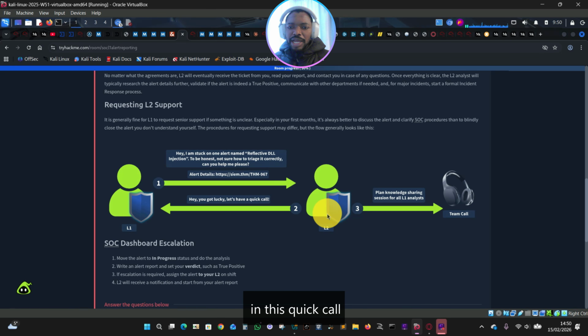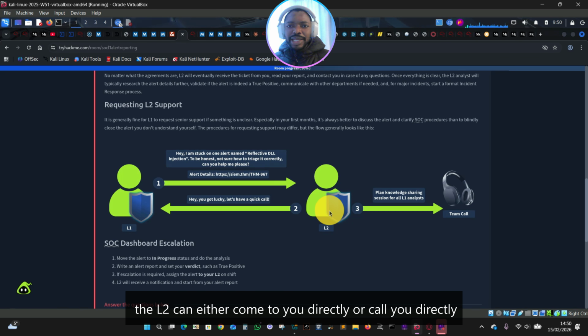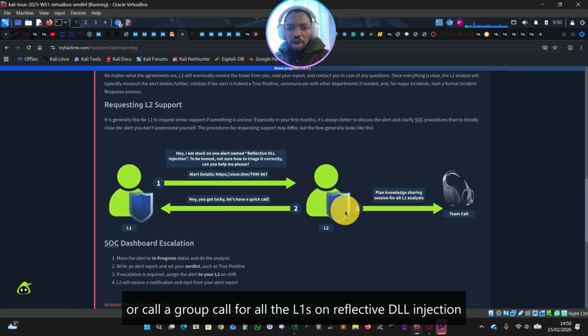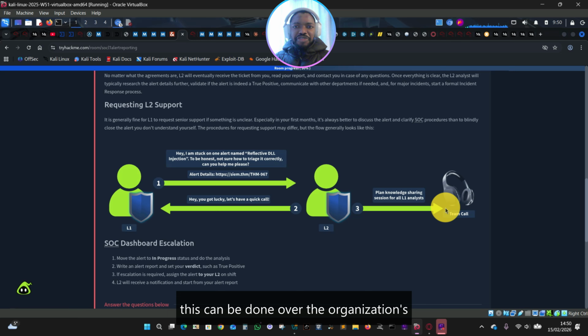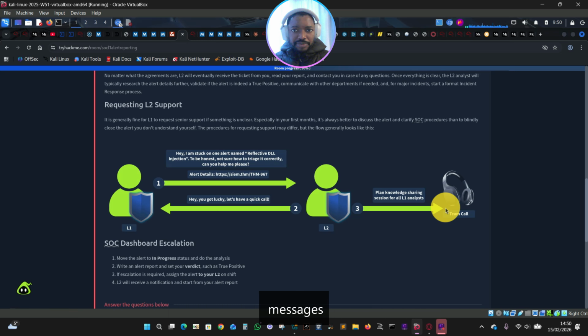In this quick call, the L2 can either come to you directly, call you directly, or call a group of all the L1s on reflective DLL injection. This can be done over the organization's means of communication: messages, conference call, or in-person talk.